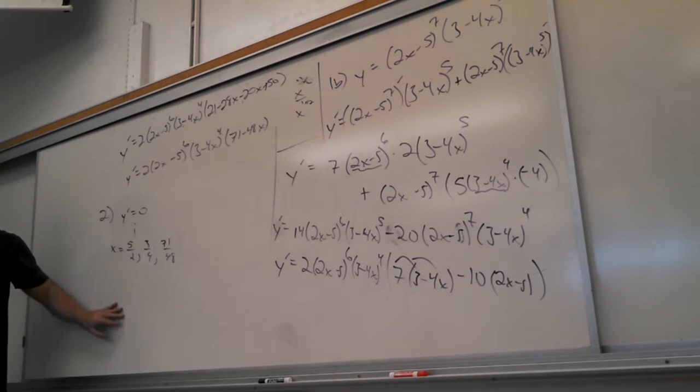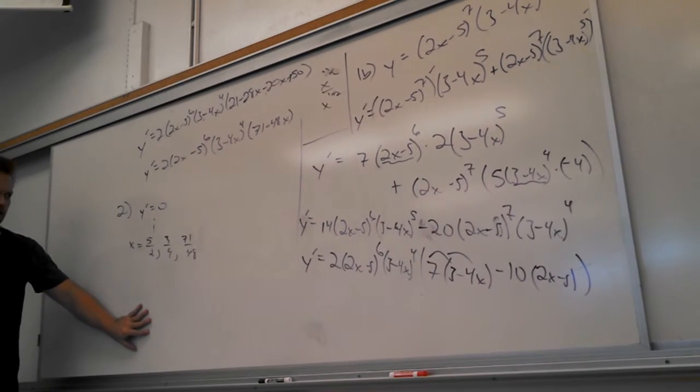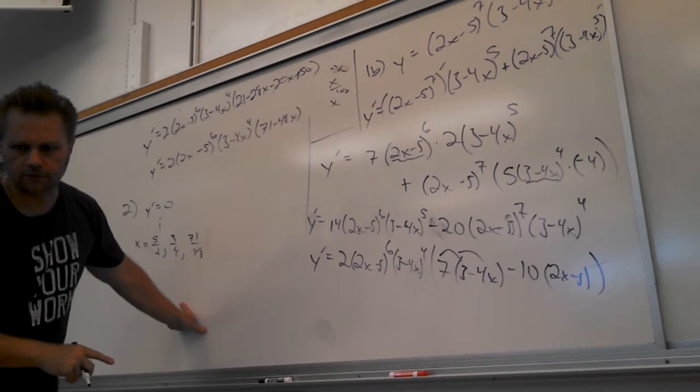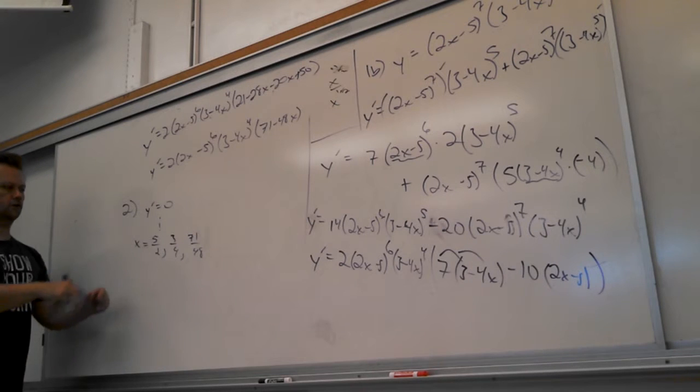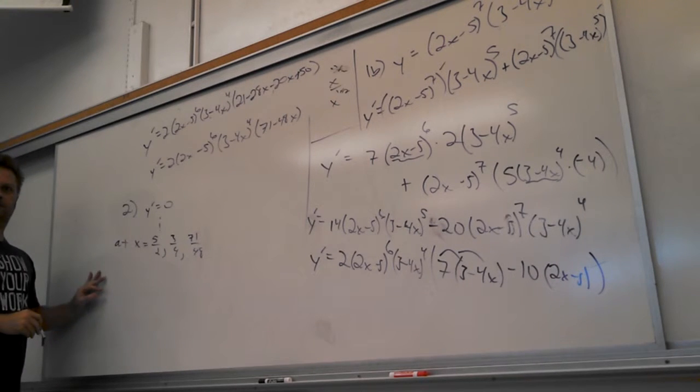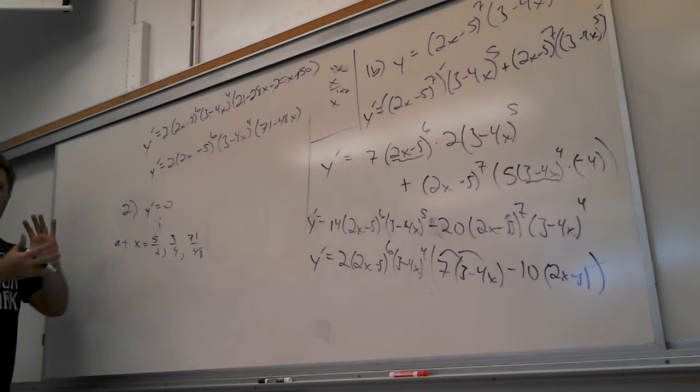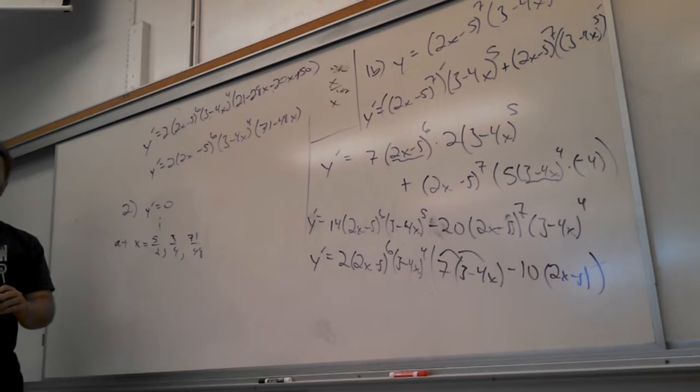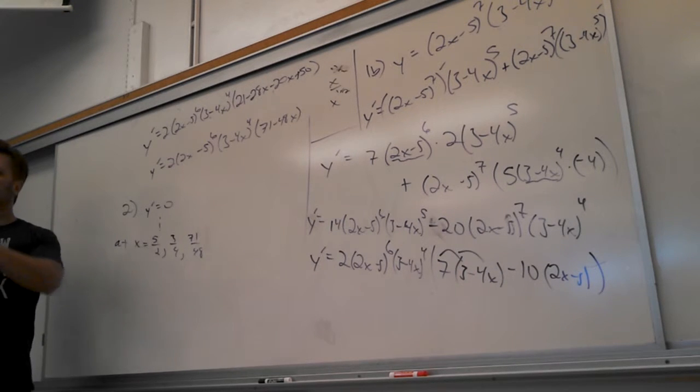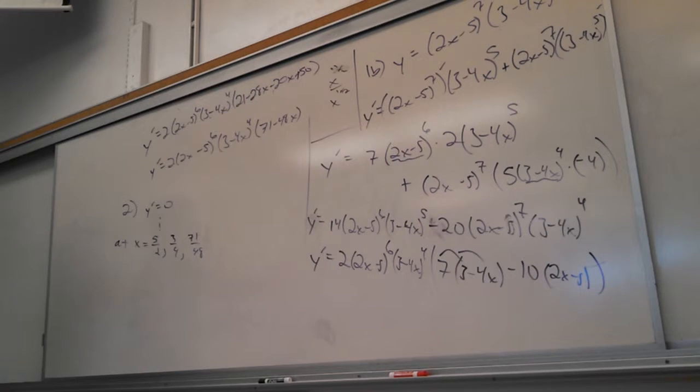So did you want the points or just the slope? What exactly did it say on that number 2? Find where that has horizontal tangent lines. So you can say at those locations, or you can actually find the points too, but it didn't really specify. In general, when I say where does something happen, that's an X answer. When I say what happens there, that's a Y answer.